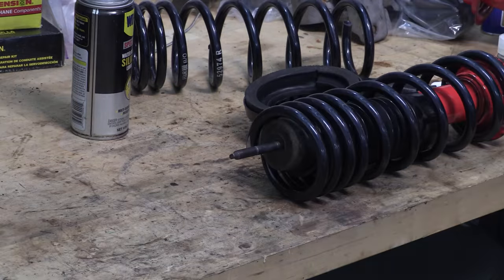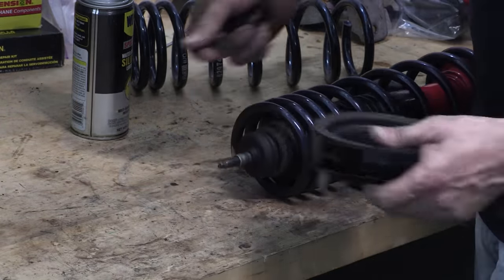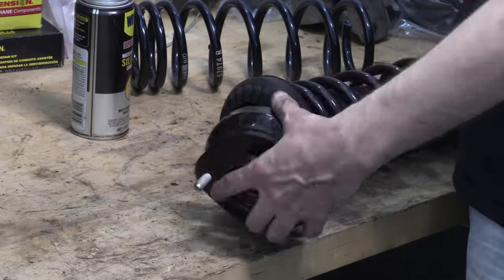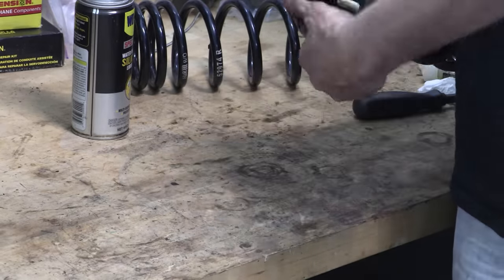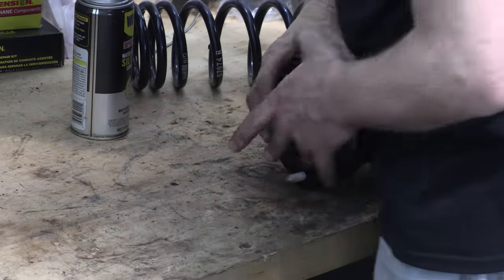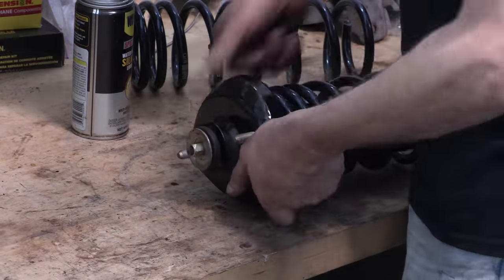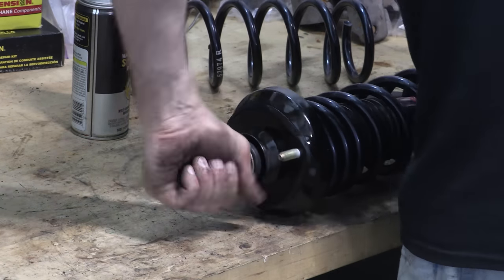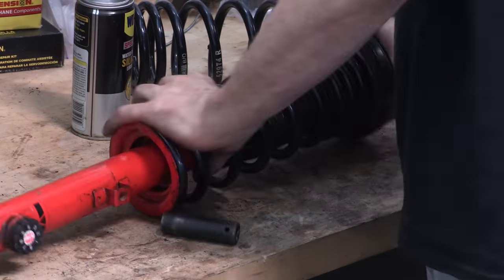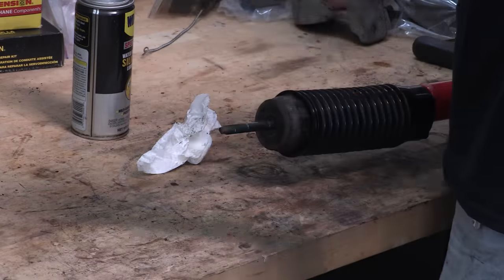After a quick test fit, let's go ahead and assemble these correctly. Put the boots on, the spring on, the lower strut mount bushing on, and line up the rubber spring damper first because it has a detent on the end of the spring. Once you line that up, you can line up the studs on the perch the way they're supposed to be oriented on the car and then add the upper bushing washer and nut. You want everything lined up correctly before the nut goes on because once it's tight, you can't turn it. It looks like I've got plenty of spring preload so these shouldn't be noisy at all.